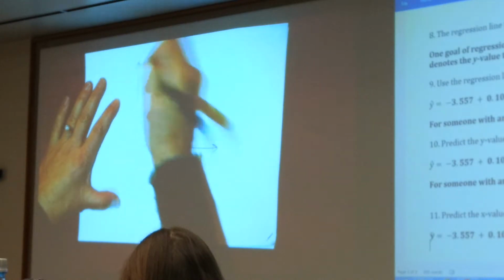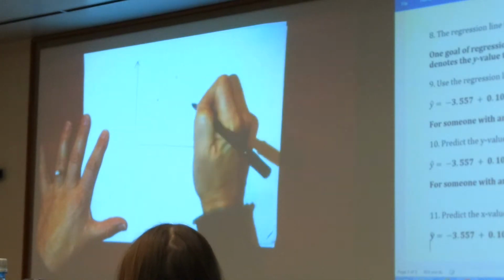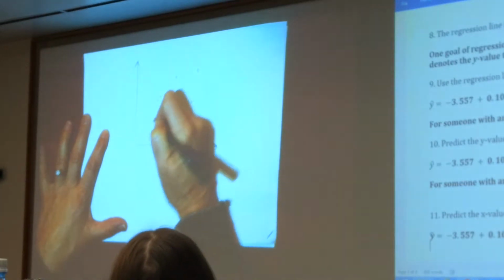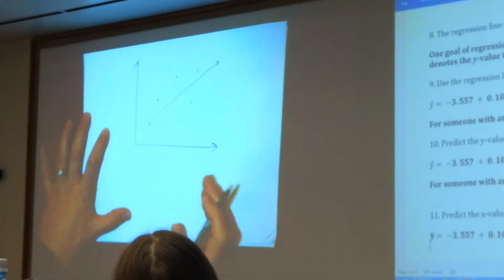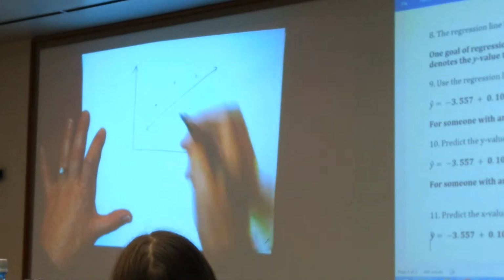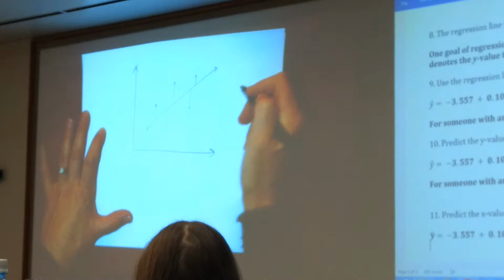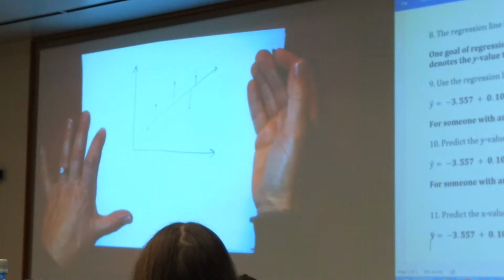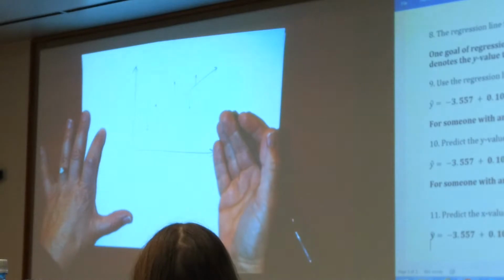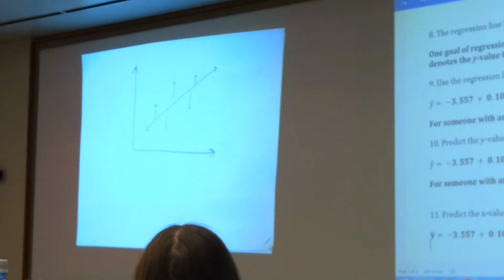I'm going to remind you as we go on about ideas we talked about last time and how they relate to ideas we're going to talk about today. I'm going to draw just a few points on a scatter plot, and suppose the line comes through like this. I had told you last time that the way software determines the equation of the line is it calculates these vertical distances, and then if there's another proposed line, it calculates all of the vertical distances, squares them and adds them up. And whichever line has the smallest squared total is the best one.